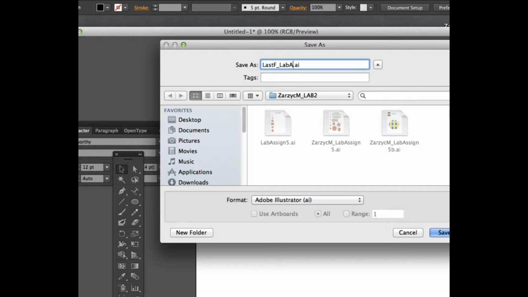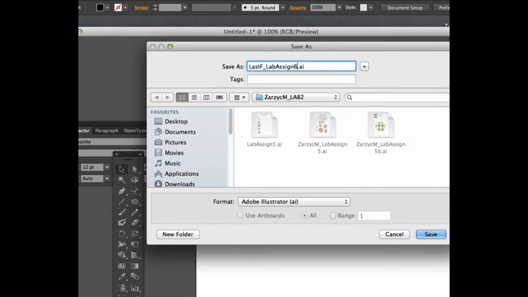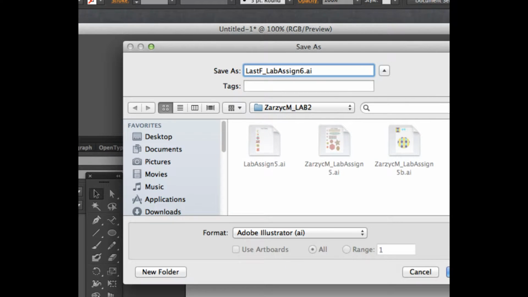So it's lab assignment 6. The file name is the lab assignment, then you're creating the folder to put into it. So last, first, lab assignment 6, and we're gonna do A.